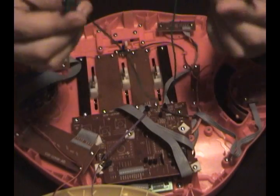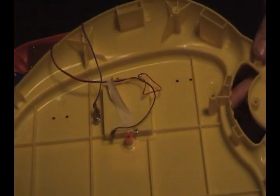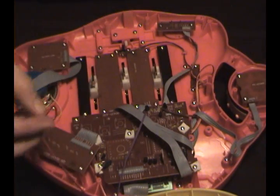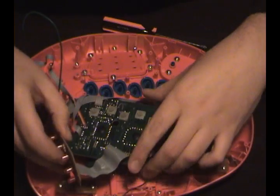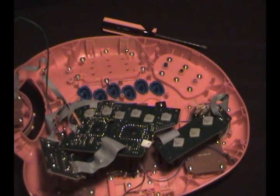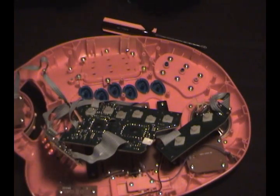Now we're going to take a look and search for some possible bend spots. Take your alligator clips and just poke around anywhere. Word of warning: make sure you stay away from anything connecting to the batteries, as you may hurt yourself or break your toy. Once you have the green part of the circuit board exposed with all the little solder points, you're going to take your alligator clips and just start poking around. You might want to activate a sound first so there's something playing and then go to town.